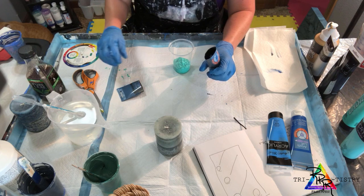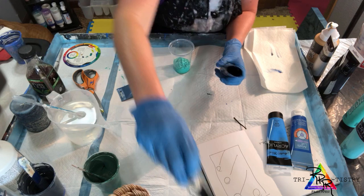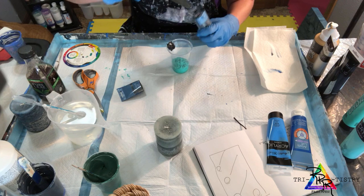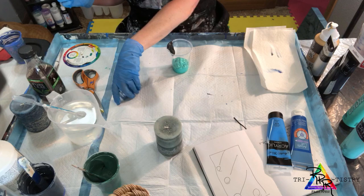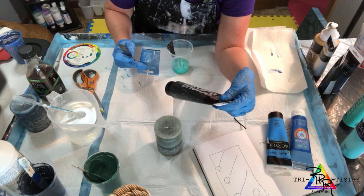This one I'm going to do more white to make it even lighter. And I'm using this metallic black because it has kind of a shimmer to it, plus it adds a little bit of grayness instead of just going completely black to the color. This makes it pop just maybe a little bit more. And this is Artist Loft metallic, but I also have liquid basic iridescent graphite and then Mars black, which is not quite black either. So I can use both of those too as well if I need to.